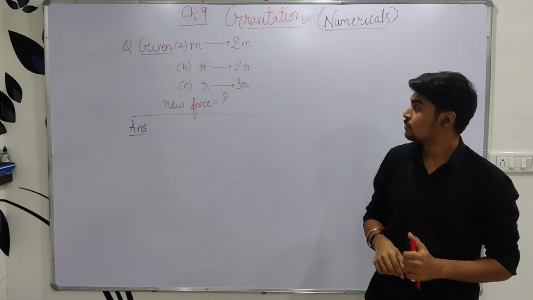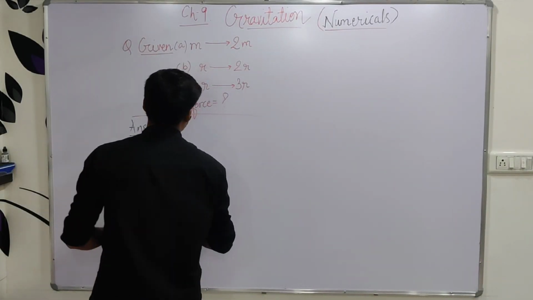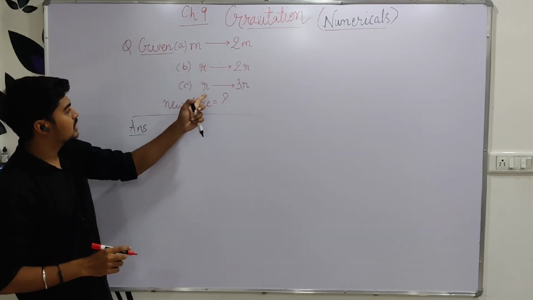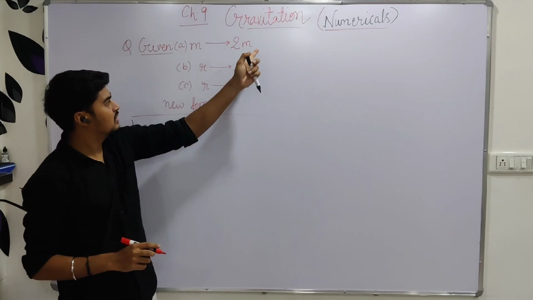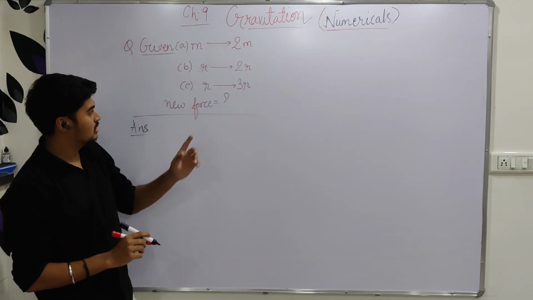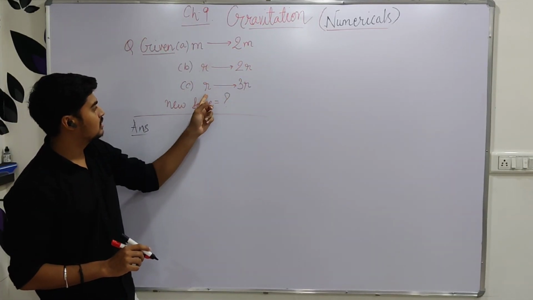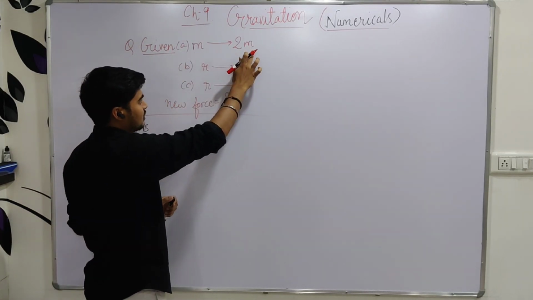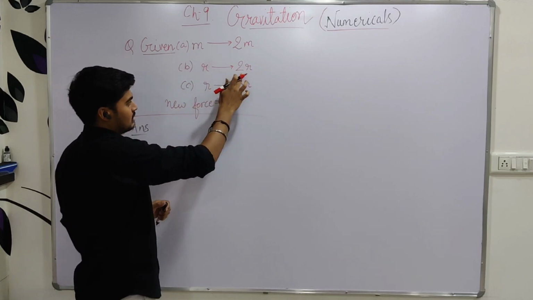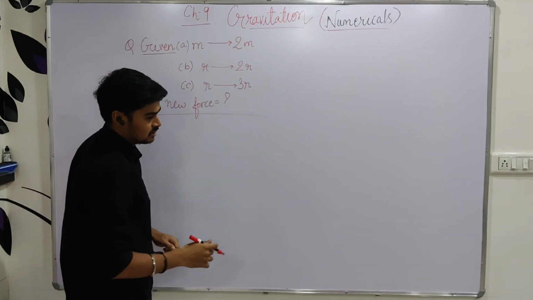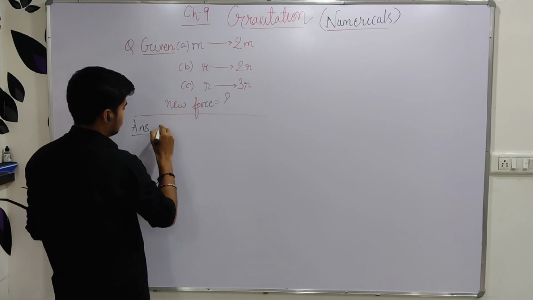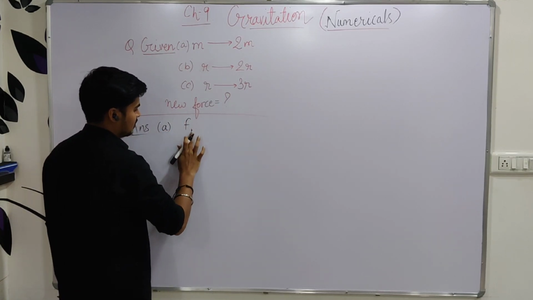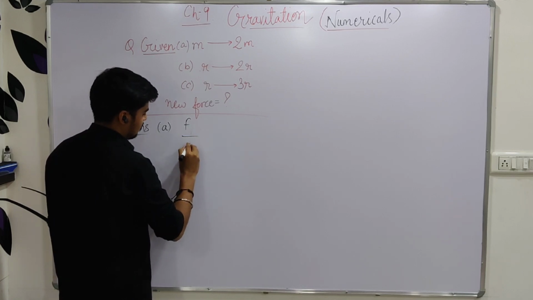We have another similar question where we need to find the relationship between the new force and the force earlier. Basically there are 3 parts. In the first part it is said to find the force when the mass is doubled, another is the distance is doubled, and the distance is tripled. So we can write m earlier and after 2m as it is doubled. Similar with the distance, 2r and 3r. Let's start with the first case. Okay, earlier the force is, we call it as F1.